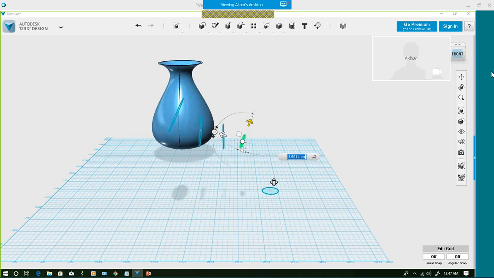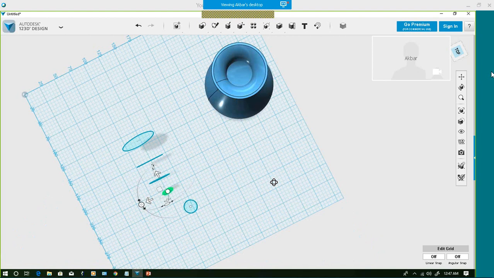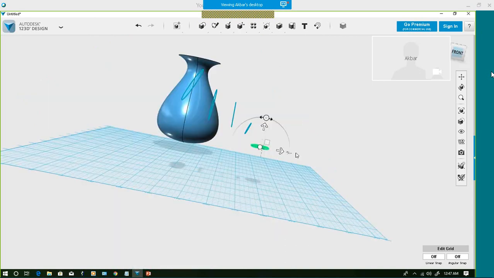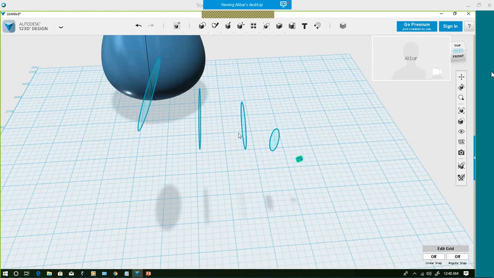So what I'm going to do is use the loft tool, so you can make a really good looking tail. Let me show you. First, I'm going to click this object, shift click this, shift click, shift click, and enter. Then select this smaller object, shift click, shift click.